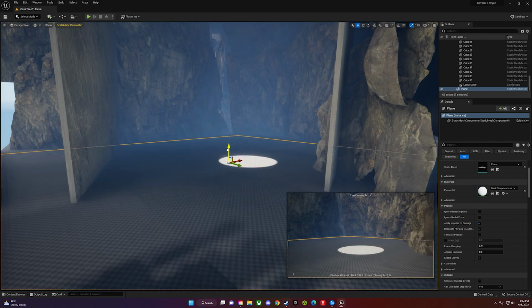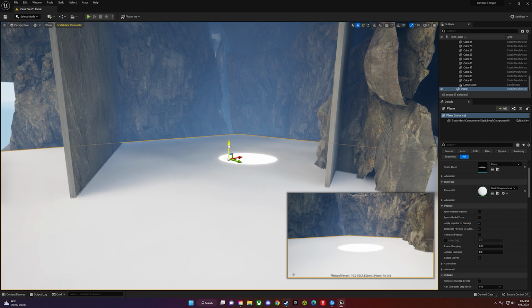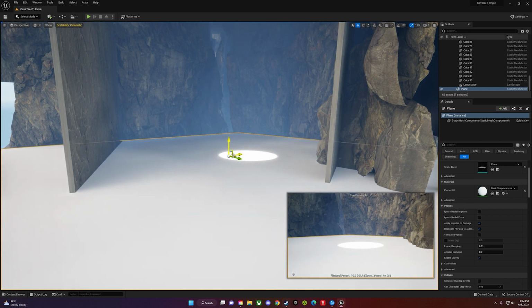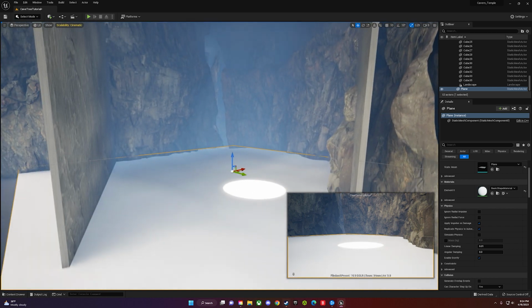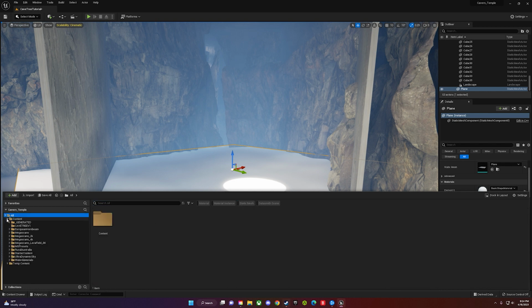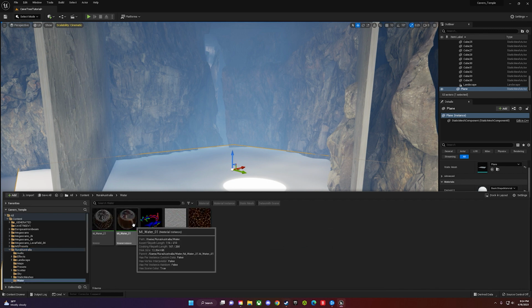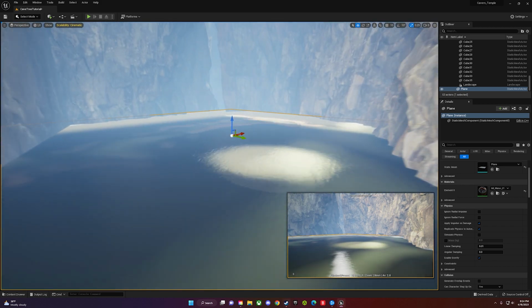And then we can kind of see how much space we got. Let's try and save as much because we kind of want large cavern walls. It just looks better that way. But once that's done, now you can go in here and go into content, go into your rural Australia, go into water, and then you're going to take the material instance and drag and drop. And now you have your water.